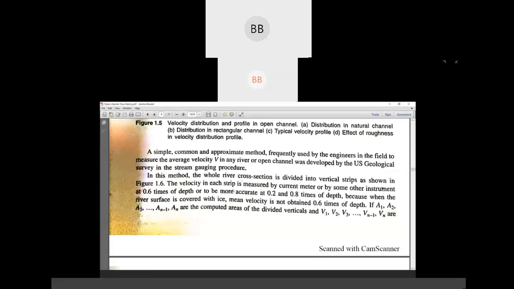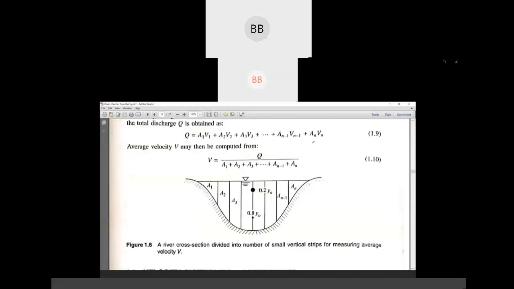So when you have a cross section of a channel, we are going to divide the cross section into a number of sections. Suppose the width of the river is 60 meter. Then we divide it into 10 meter sections. 10 meter is not a standard; it depends on you. You can take 5 meter also, or 1 meter also. The more sections you take, the more accurate a value you are going to get.